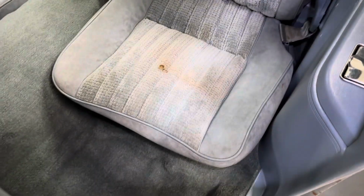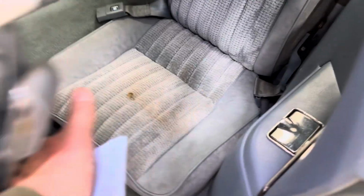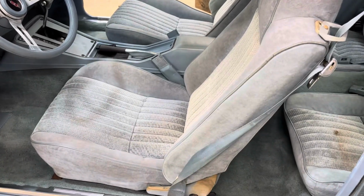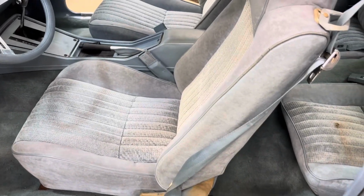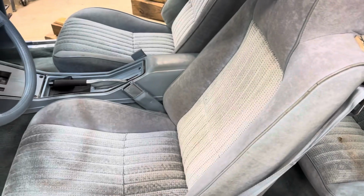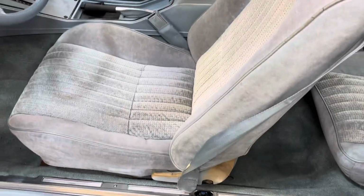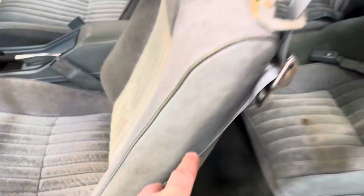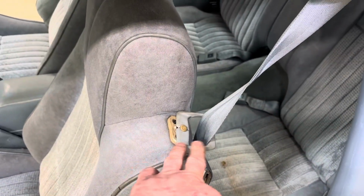So we got her cleaned up, got the carpet in it. So the front seats we still have to take out. We put them in because we wanted to drive the car. We ran out of time. They need to be shampooed. We're going to shampoo them like we did everything else, and we need to paint these plastics still, and this little piece of plastic here that holds the seat belt.